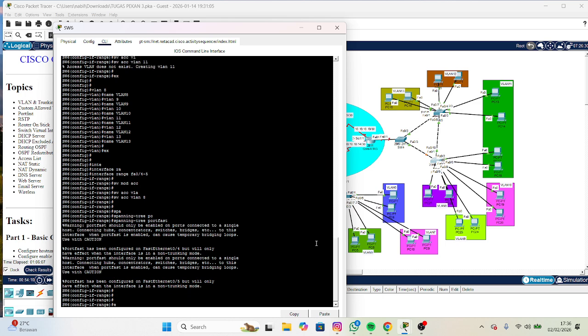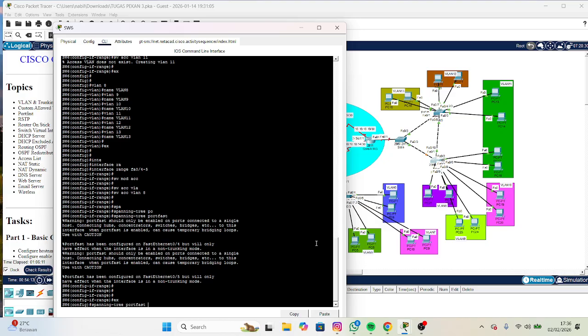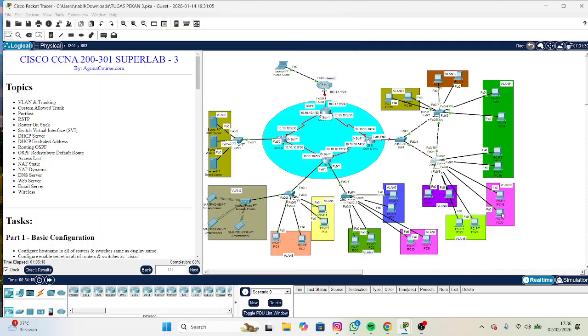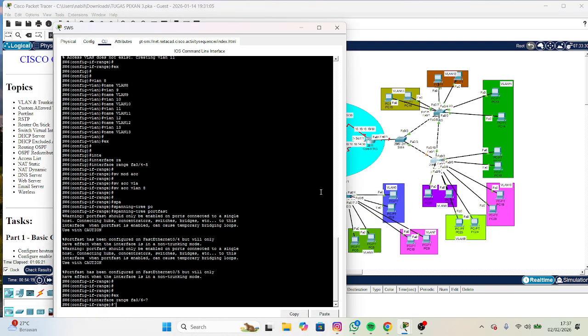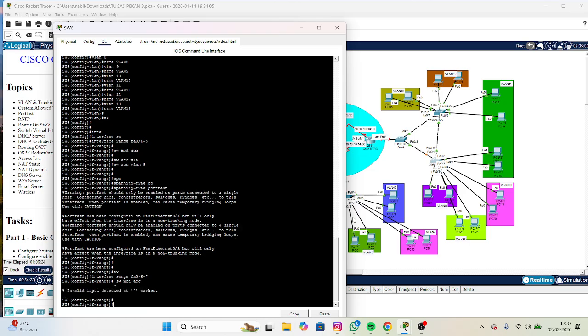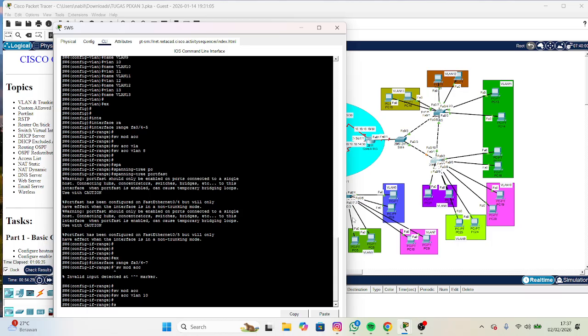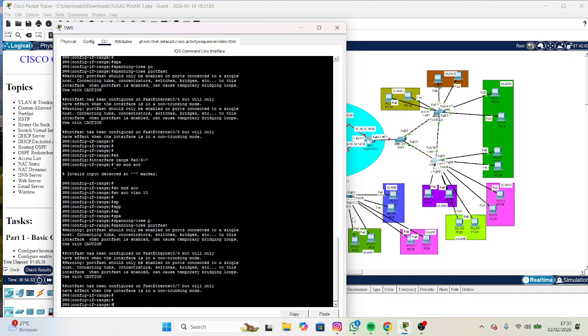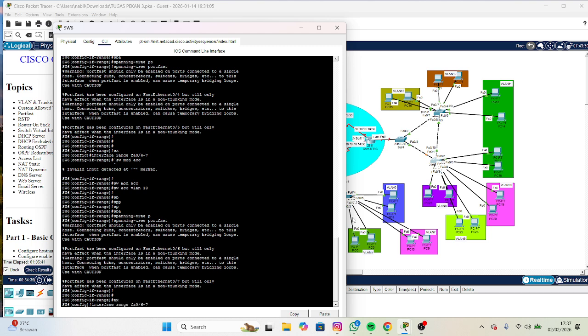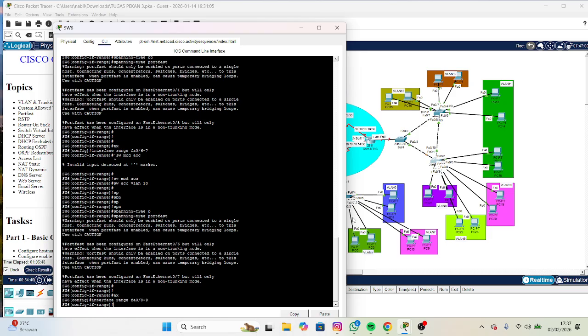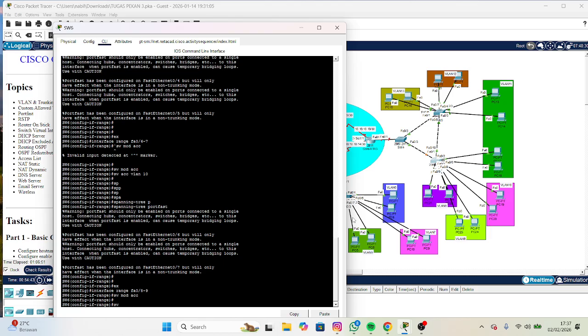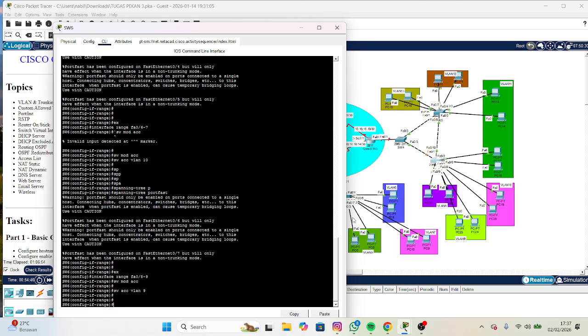Make sure. Okay, now 6 and 7, VLAN 10. Change the port to spanning-tree portfast. Just make sure. 8, 9 for VLAN 9. Next.